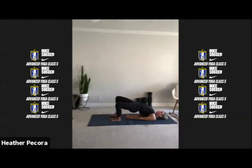Make sure your knees aren't opening wide, pull them towards one another. Toes are pressed into the mat. Knees, hips, ankles are all in alignment. One more deep breath, lift a little bit higher. And exhale, release your bind and slowly begin to round down. Great job.